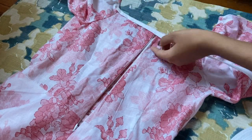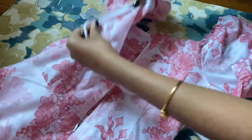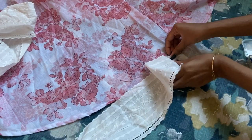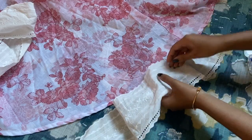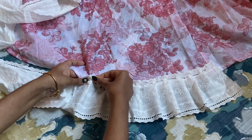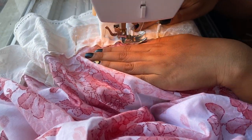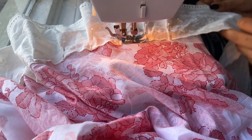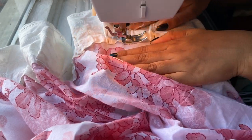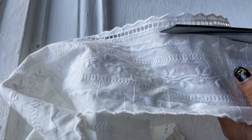I used grosgrain to finish the back neckline. For the finishing touches, I added this wide embroidered cotton trim as a pleated tier. I cut a little piece of it and added it as a trim on the top part as well.